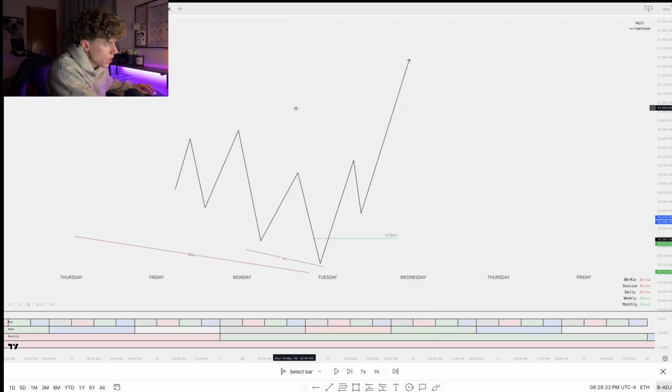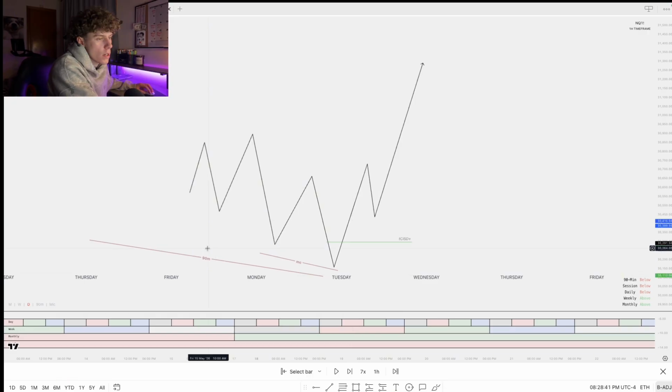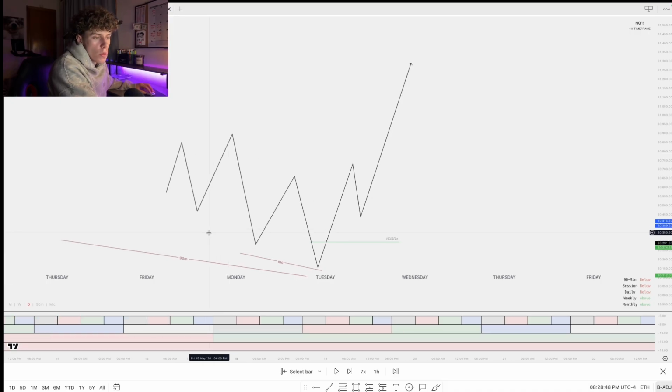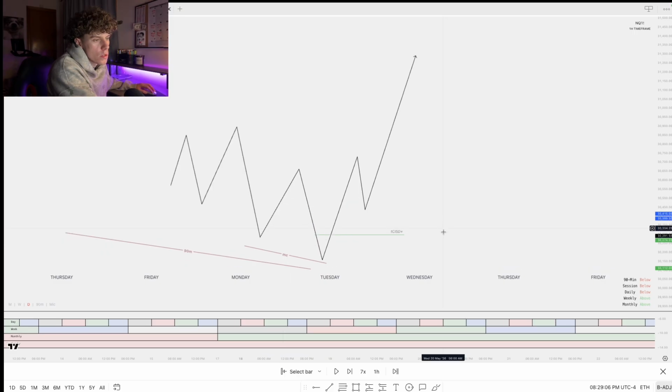Now, I like to implement cycles. As far as quarterly theory, you have your microcycle, your 90-minute cycle, daily cycle, weekly cycle, monthly cycle, 3-month cycle, so on and so forth. So typically, I'm looking for a SSMT in the microcycle as well as the 90-minute cycle with a clean accumulation, manipulation, and distribution, where I'm taking my entry on the true change in state of delivery, which is going to be a closure above the down close candle that created your SSMT.